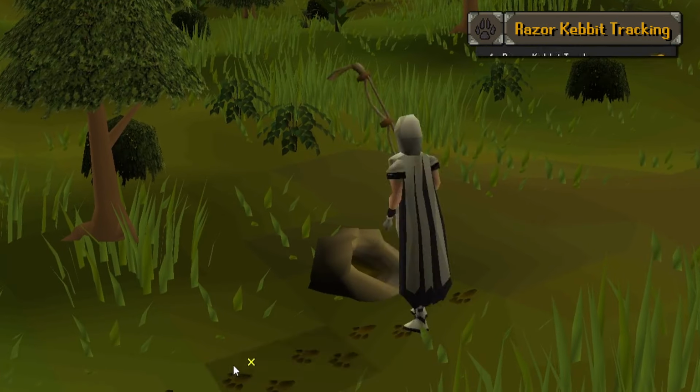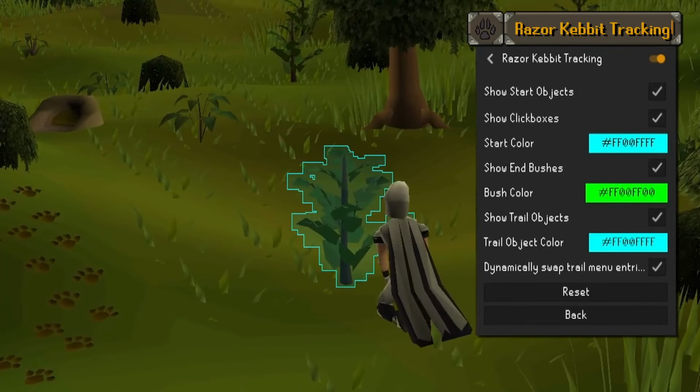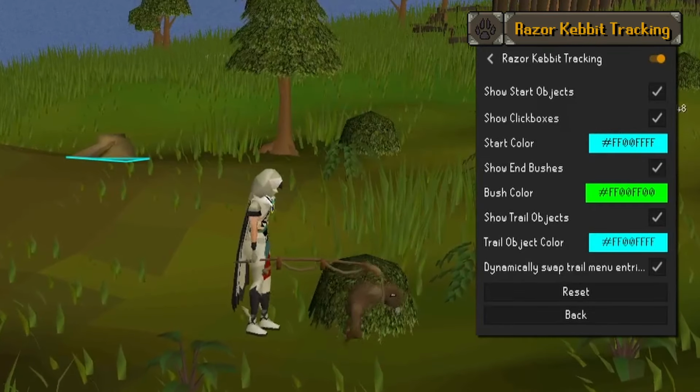Next we have the Razor Kebbit tracking plugin, which will highlight the burrows for you to start your search on, and the one that you need to inspect next. It'll also make it so that you can't accidentally click a part of the trail that you shouldn't, and it'll show you where the kebbit is with a green highlight at the end.